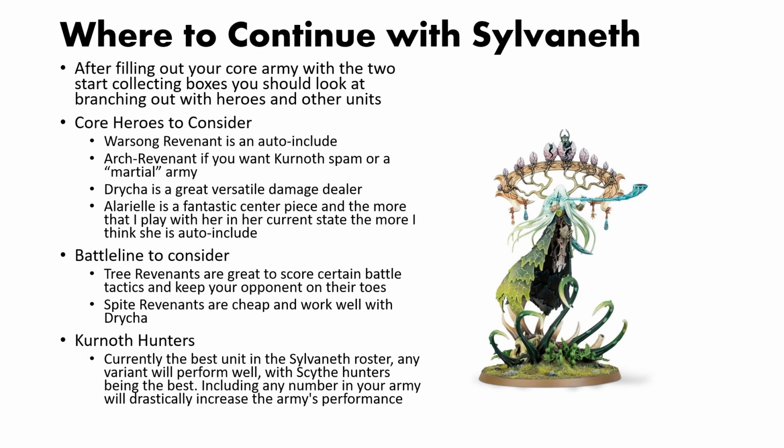And then Battleline. So in your core box, if you plan to run at 2,000 points, if you run your 30 Dryads as a block of 20, you still need 2 Battleline slots. So that's where these two come in. Tree Revenants are great to score certain battle tactics, and they keep your opponent on their toes because you have a teleport just whenever you want it. That is a very powerful tool tactically, and just to kind of mind game your opponent, force them to hold something back that would otherwise help them push forward. It's a real important tool to have. Having 1 or 2 of them, you can never really go wrong.